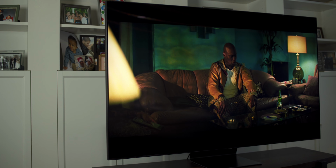I did find a few things that make this TV not perfect, but I do want to reiterate these are things that are very minor and should not take away from the overall experience with this TV.